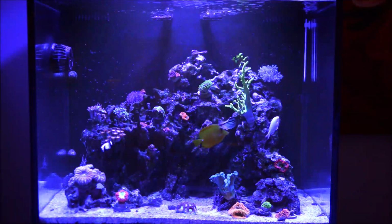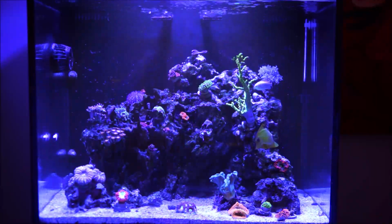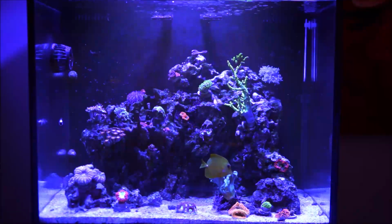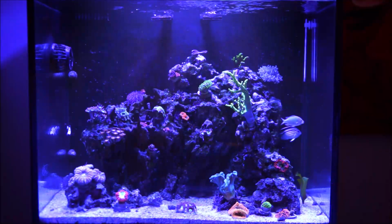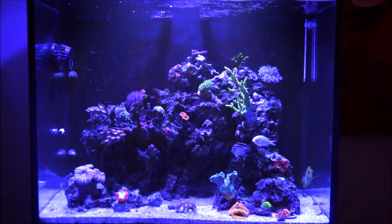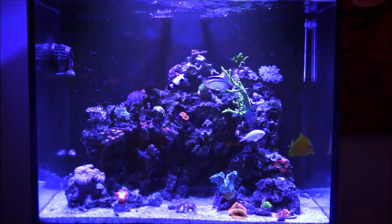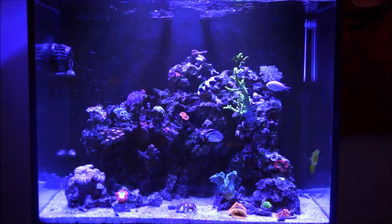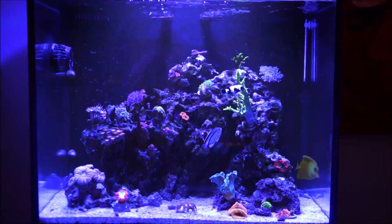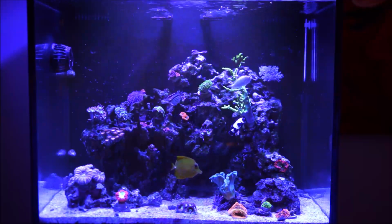Now, the next thing: when a coral is properly acclimated, it can be placed at any area of your aquarium, but always considering the water flow and light intensity. Except for SPS corals, other corals can be placed at higher quadrants, knowing they have to be slowly acclimated to higher light par value.